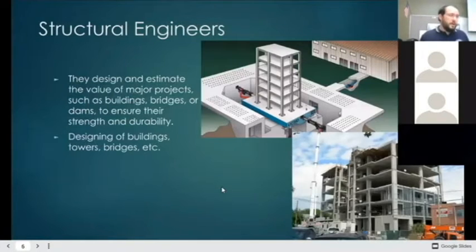Structural engineers are a little bit more indoors, but they'll usually be on the higher end of education, sometimes a master's even. And you're talking about larger structures, maybe bridges or large dams or buildings, talking about the number of pillars and how the rebar should be shaped and the type of concrete called out and how many pillars are needed and so forth. So that would be structural engineering.